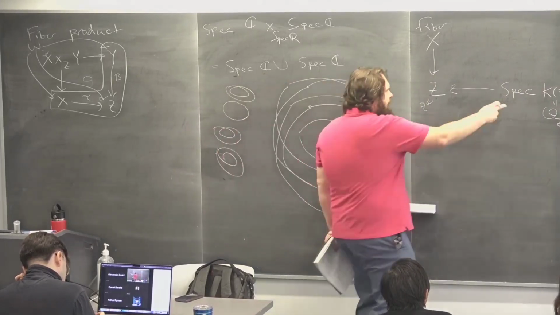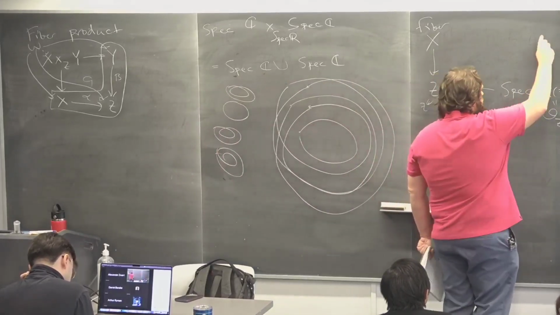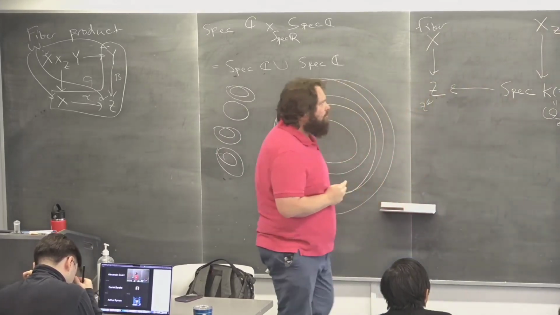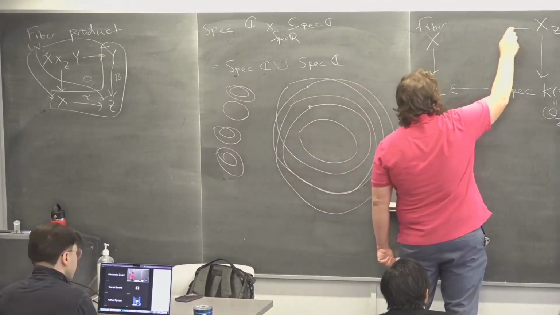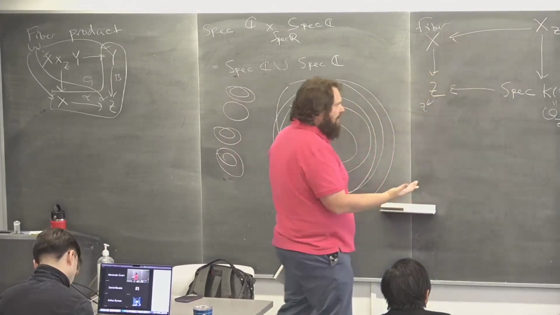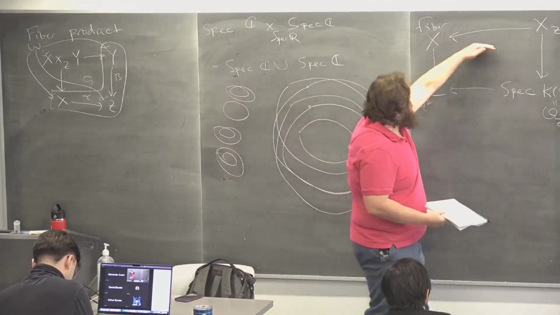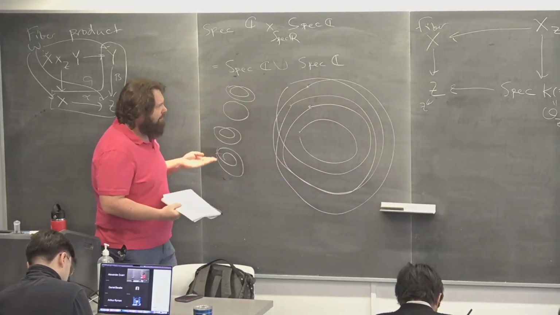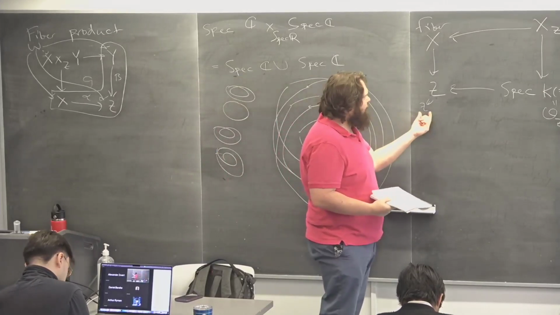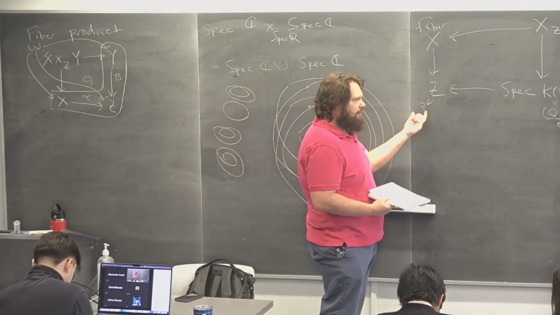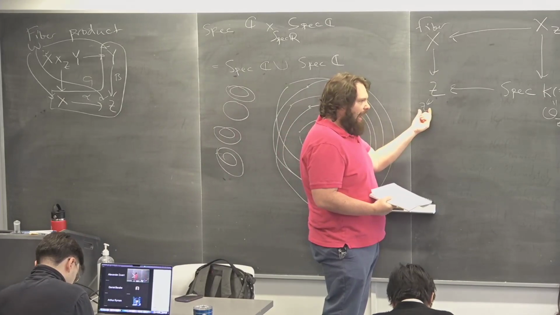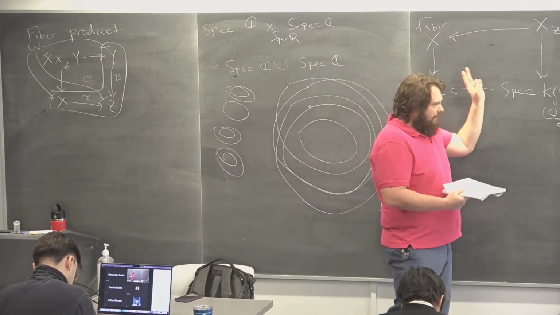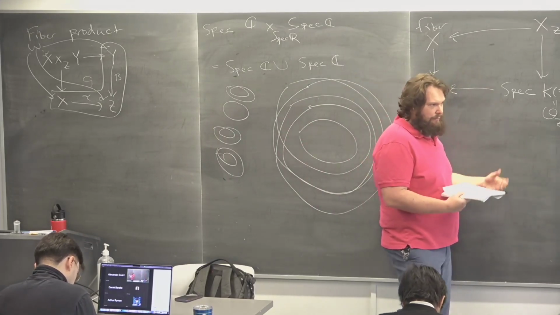All right, and then I can take the fiber product of these two things. And this is the usual sort of notion of the fiber over the point Z. I get a scheme over this residue field that maps in here. And of course, this doesn't actually have to correspond to a point of Z as an underlying topological space, right? It could be a K point for some field K.